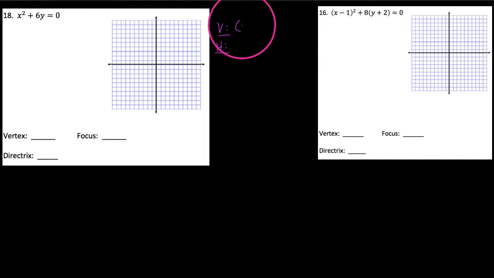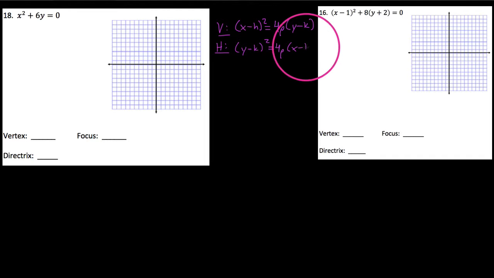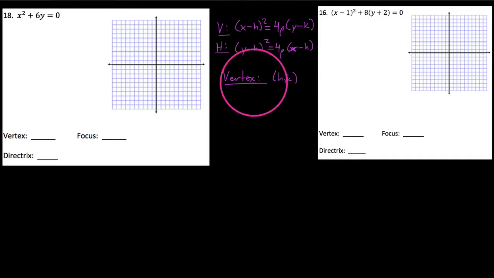But remember that if it's vertical, we're squaring the x term on the left side of the equation. So x minus h squared is going to be equal to 4p times y minus k to the first. Whereas if we have a horizontally oriented axis, we have y minus k being the squared term, and the x minus h is on the right-hand side to the first power here. And so looking at this, some things that we do definitely want to identify, we say that the vertex is definitely going to be at h, k here. With respect to the focus and directrix, I'm not going to generalize those here. We're going to say more along the lines of, once we get it into the standard form, we'll draw what we know and then work from there.